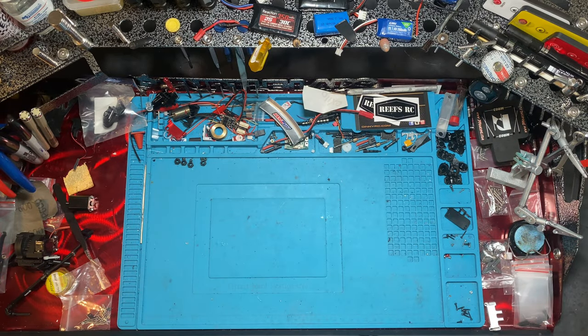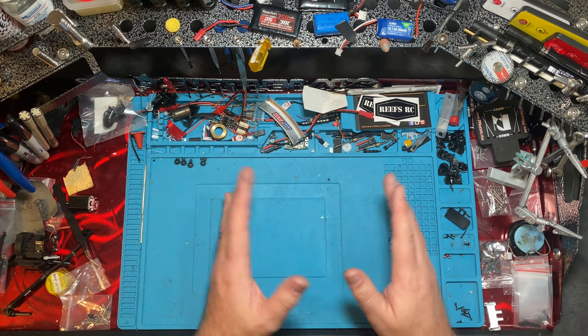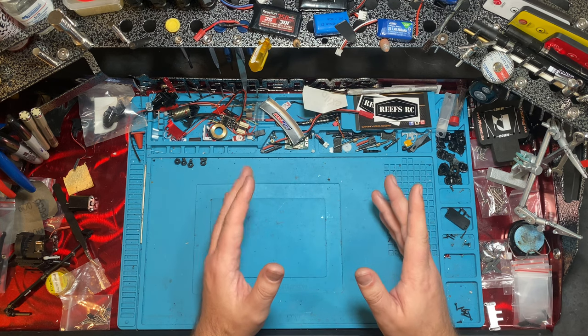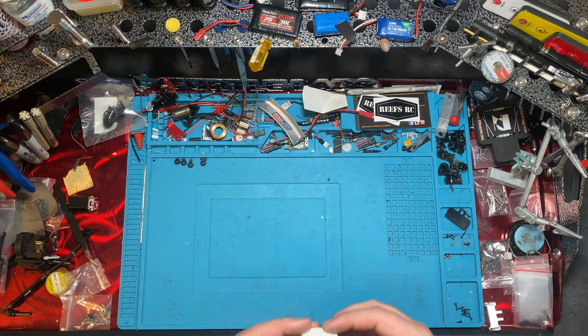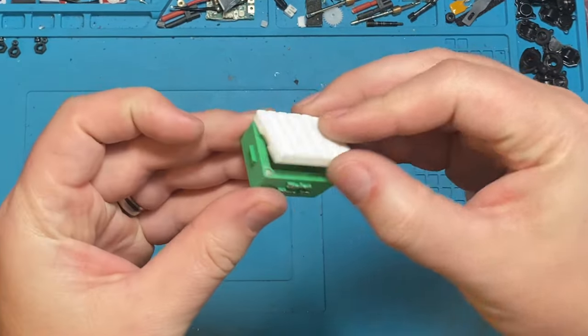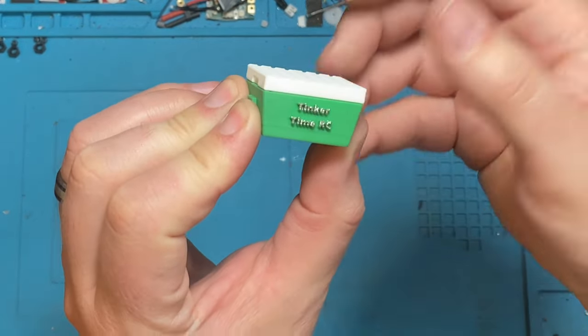However, we're going to take a look at some of these bodies. Hopefully, I can get some painted up pretty decently. We might even enlist some help from some of our local guys. And yeah, we'll just see where we go with it. He provided us this awesome little magnetized cooler. This is one of Tinker Time's little accessories.